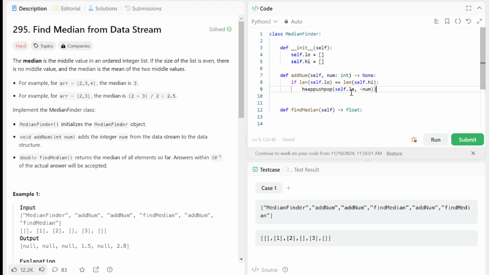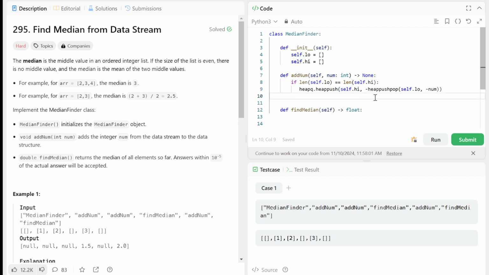But then we need to make this negative because we are first pushing to self.high after. So first we push it to here, heappush, and then heapq, because we're calling the heapq and heappush. So this is the proper way to call the library. So heapq.heappush, self.high.